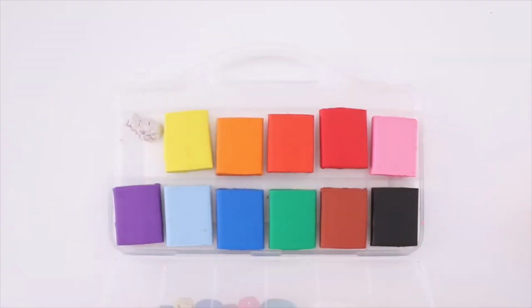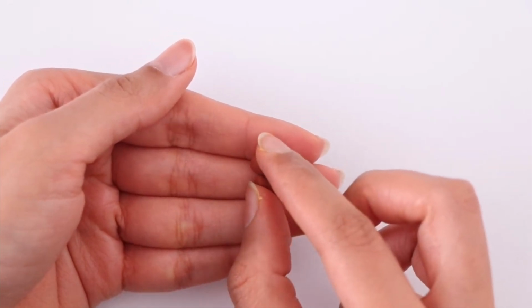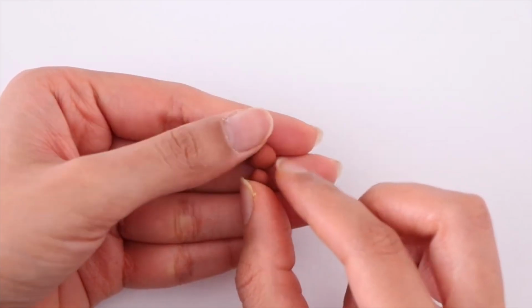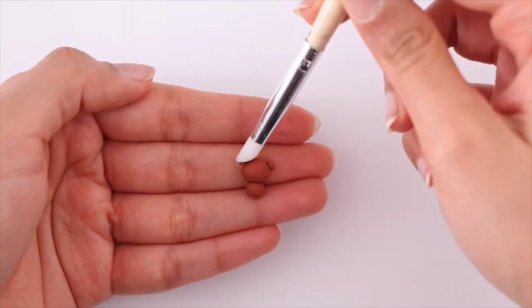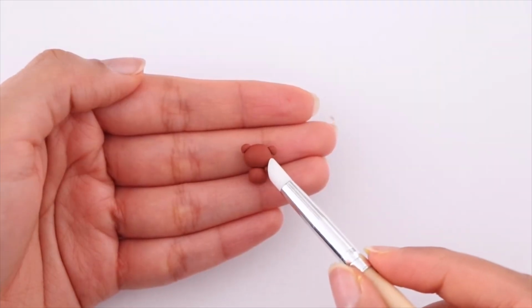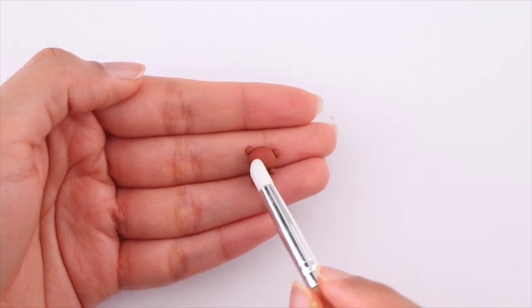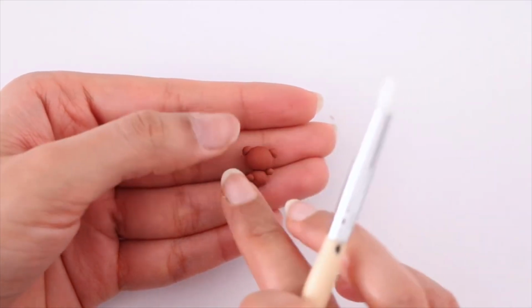For the fourth and final DIY, I'm going to be showing you how to make a cute mini bear eraser. For this, I'm using eraser making clay. I believe this kit that I'm showing in the video is actually discontinued, so I have seen that there are other kits you can find from Amazon if you just write eraser making kit. It's actually easy to find.